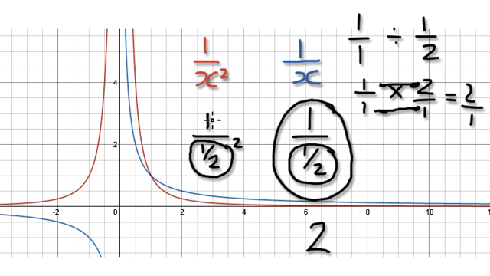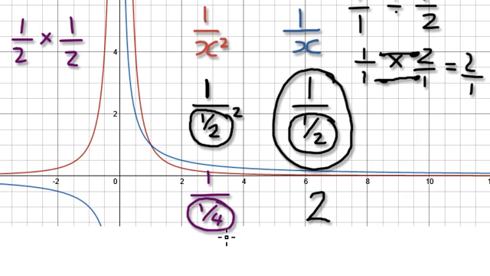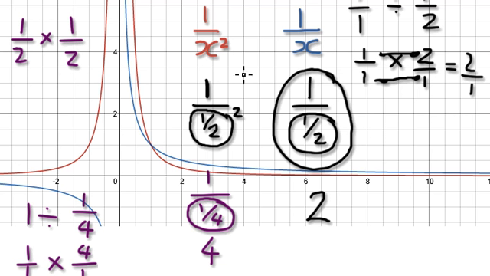Now looking at this bit here, you've got a number 1 divided by this thing here. A half squared first. A half squared is a half times a half, so that's a quarter. So this bit here will be 1 over 1 divided by a quarter. Again, if you visualize it as 1 divided by a quarter, it's 1 over 1 times the reciprocal of this, so this will be 4. This whole thing here will be 4.